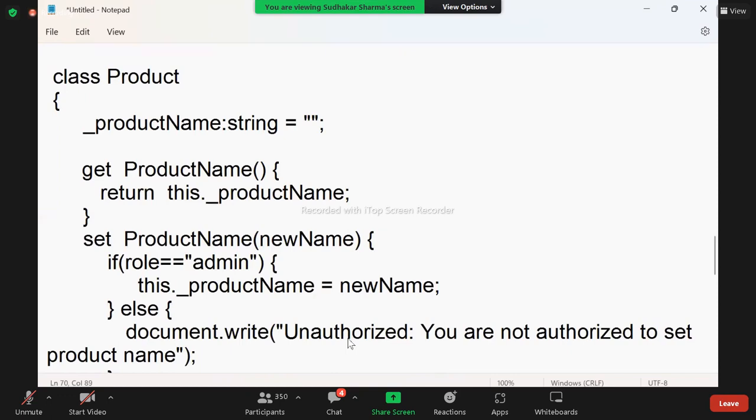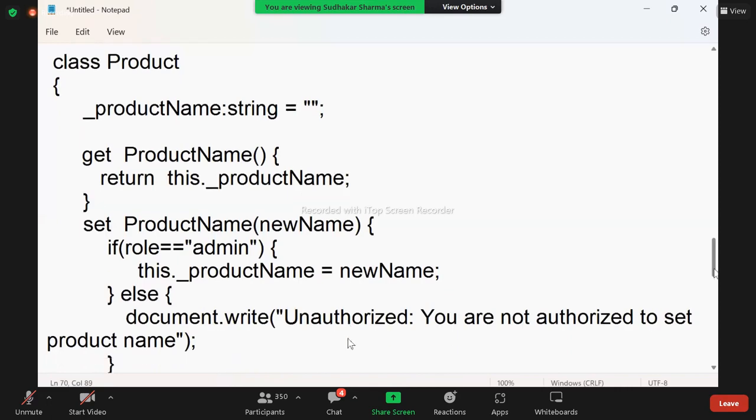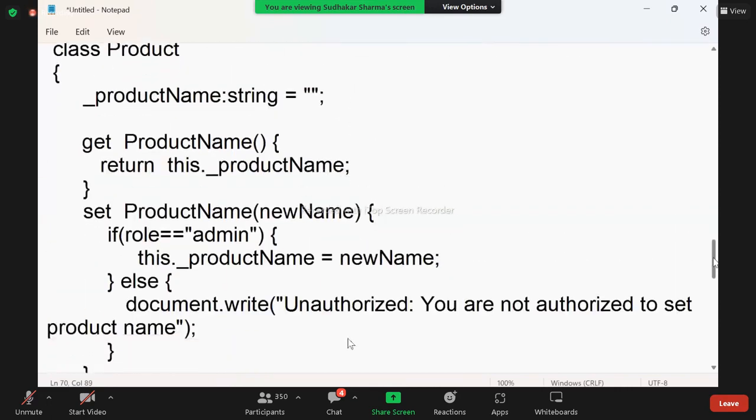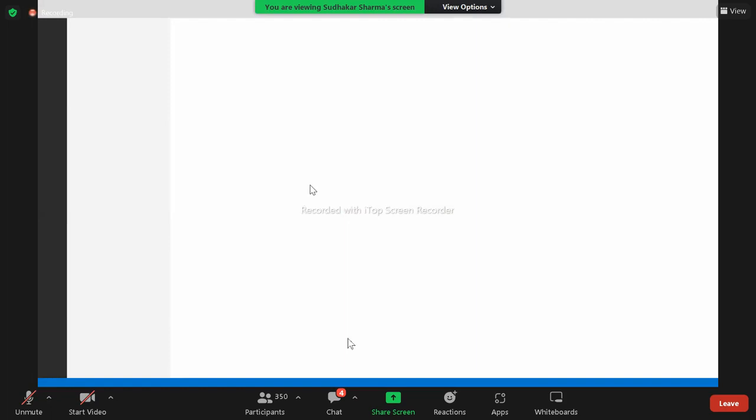Accessor is a solution. What an accessor can do is, before storing a value, it can verify whether this person matches the requirements to set the value or not. If it is matching, it will allow setting. If not, it will not. This is the basic technique of creating an accessor. How to use it, we will see now.